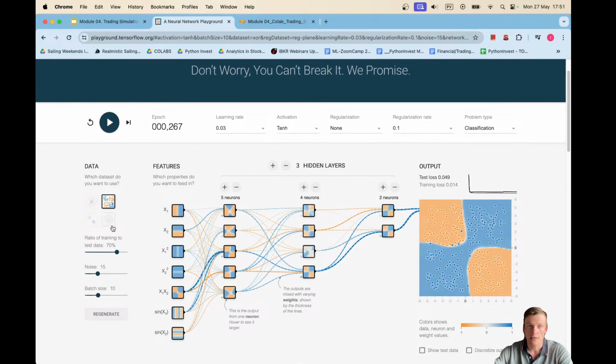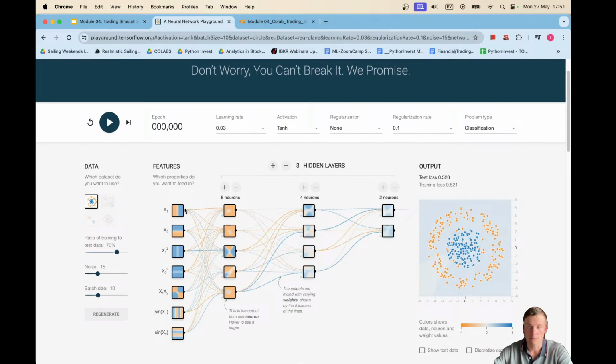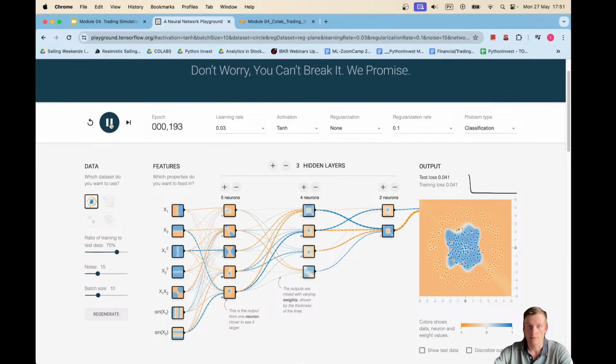If you select this data set, it looks non-linear, but it is linear in parameters. So it will find that the most important features are x1 squared and x2 squared, because we know that there is an analytical formula, x1 squared plus x2 squared equals a circle, and these features are bolder.